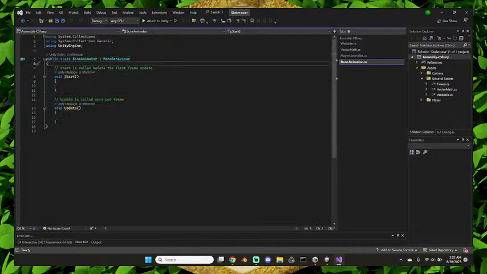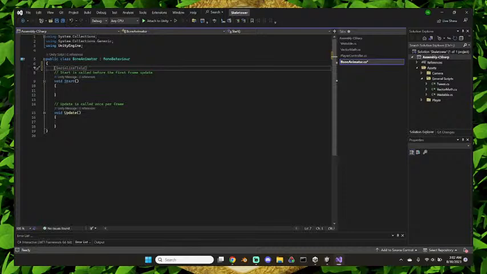Alright, so what are we going to do in bone animator? First of all, we're going to need a private static float, and this is going to be the radius around which it tracks. Radius from player. And we'll set that to 1 for right now. That'll probably be changed later.